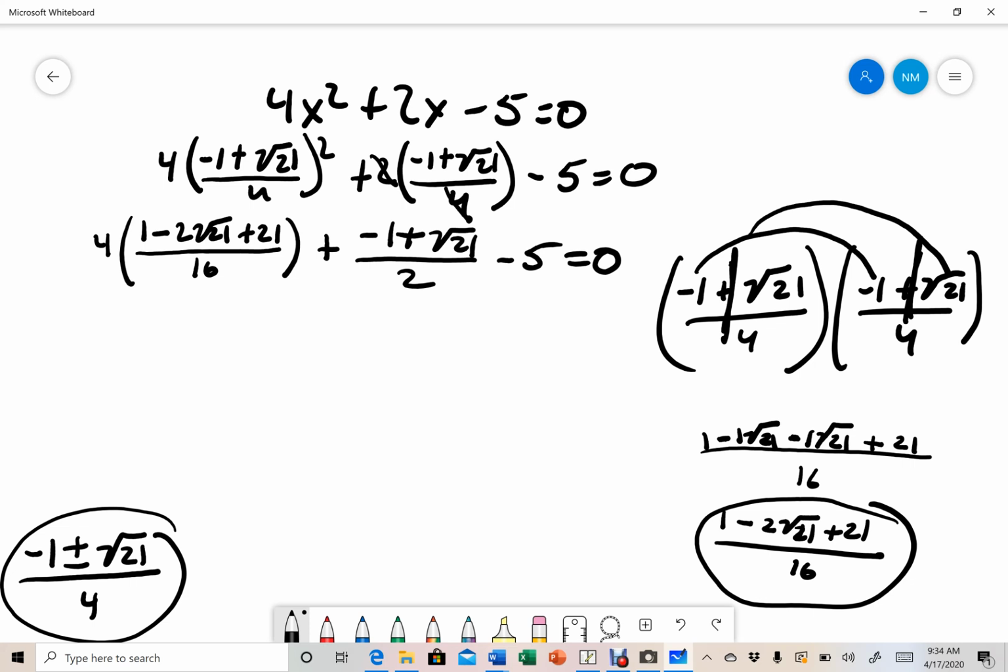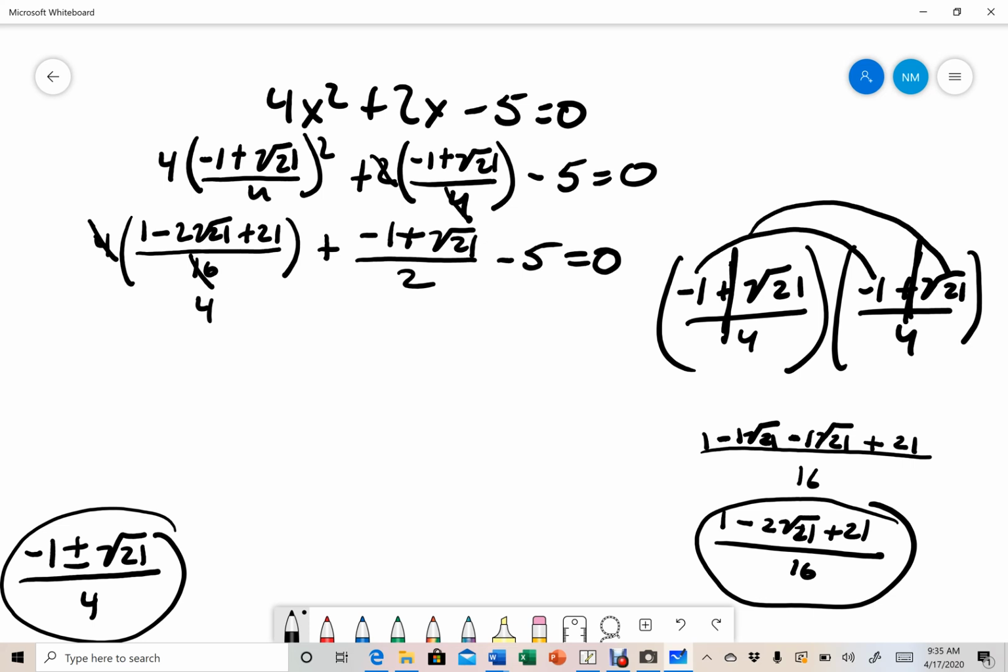Okay, so hopefully you're hanging on here. I know this is a lot of information, and I'm trying not to go too fast here. I'm trying to explain everything clearly. Really, it's just the checking that gets complicated. The process itself is not too difficult, but once you start getting radicals that you're squaring, it kind of gets confusing. But okay, here we can, first of all, 4 goes into 16 4 times, or no, 2 times, 4 times.